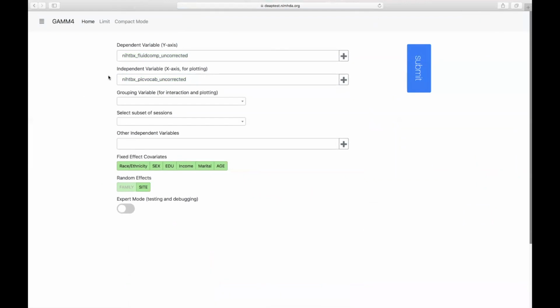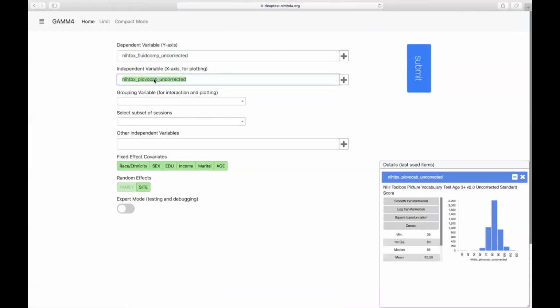So if you select the independent variable of interest, again, if you left click on it, it opens up a box similar to the one with a dependent variable. But it has a couple of different options that you can't use with the dependent variable because it doesn't make sense for dependent variables. So one of them is to do square transformation, and so this basically incorporates a main effect and a square term. So you can do a quadratic polynomial regression with the independent variable. You can also do a log transformation as above, and so that'll transform the independent variable using the log transformation.